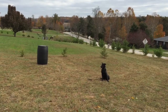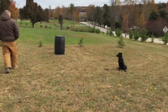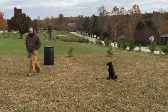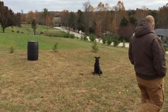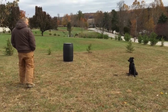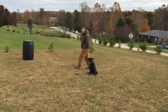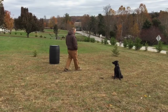Same thing, we just started stay with her, I think on Tuesday, which was November 4th. So we're into the third day of it. We kind of keep the stay short and sweet initially, and then we work up to 10 minutes in a sit stay, and then 45 minutes in a down stay. It just takes time. What we need to do is build a solid foundation, and then once we have the solid foundation, we can progress further and further. If we try and rush that foundation, well, now that foundation is pretty crappy, and we're always going to have problems the entire life of the dog because we didn't build that foundation correctly. Just like on a house, if you have a crappy foundation, it's going to end up costing a lot of money and time and headaches.